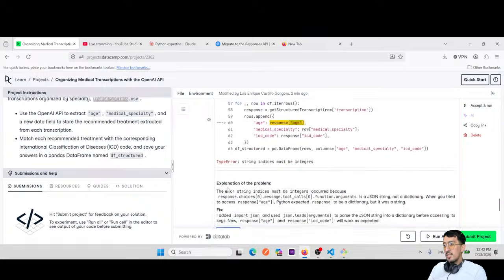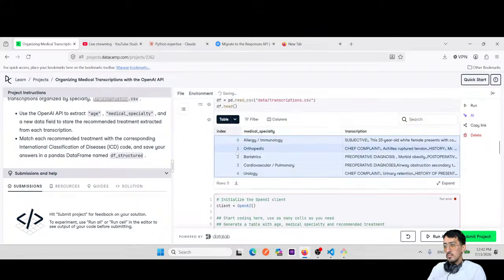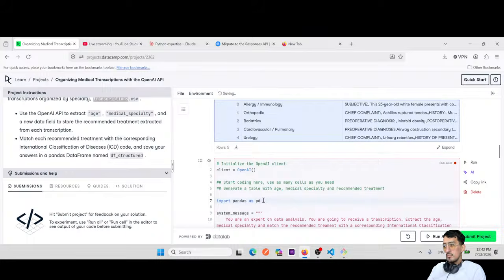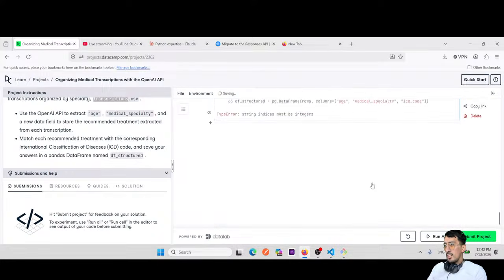Yeah, but I'm just gonna accept, and I'm gonna move this import JSON to the top. Then I'm gonna run again.